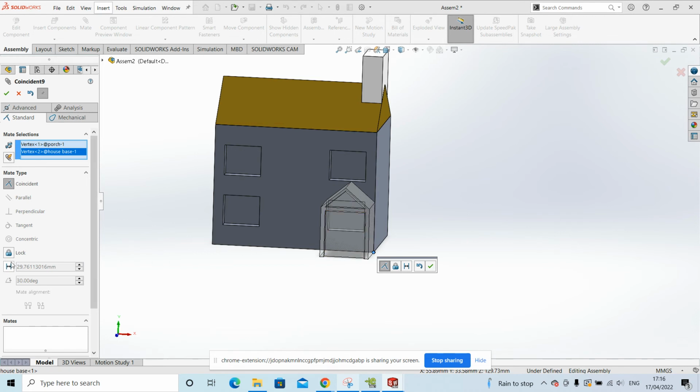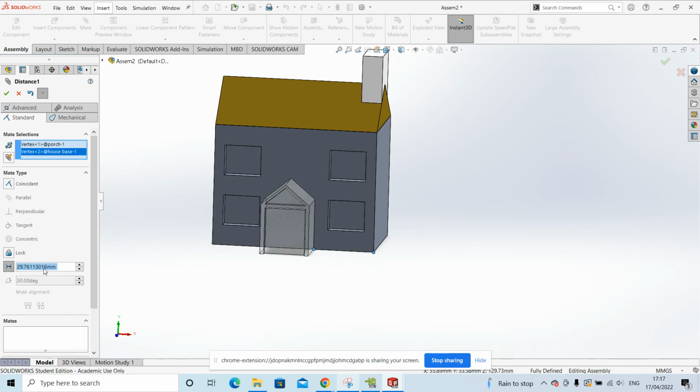We don't want it at the corner, so all we do is come over to our functions here, and we see all of our different options. This is what we've been using before: coincident. We have parallel, perpendicular, tangent, concentric. We have also this one here. If we hover over that, we'll see that it says distance. So this is essential, okay?